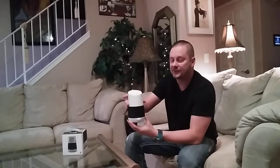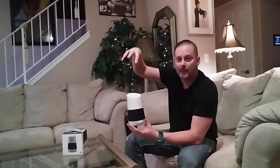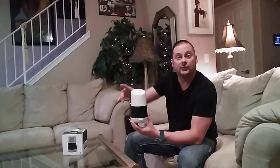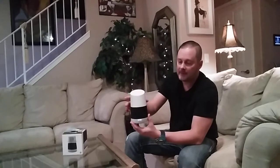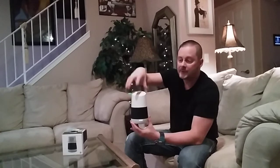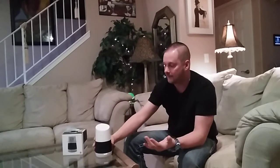One word of caution when you actually get this device and put your Google Home in there. The factory grille gives it a little twist and pops right off — magnets are holding it. This works the same way, except you don't twist. There's a plug on the bottom — it's like a mini normal power adapter you see on a laptop, not a USB. Make sure you line it up and just push it in gently. You're not going to have to force it. The magnets will catch and you'll feel it snap in. And that's about it — you're up and running with your Google Home anywhere in your house, in your backyard, next to the pool, in the garage, wherever you want to take it.